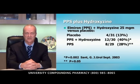So the dose of hydroxyzine that we recommend is 10 to 25 milligrams initially, at least 1 hour before bedtime, because it's sedating, and if they don't take it at least 1 hour before bedtime, then they will be fatigued the next morning and they won't take the medication. It works better after they're on the drug for 1 to 3 months and continues to improve. They usually need less over time, but during the allergy seasons they may need it doubled and tripled. But if they take it all year long, the sedating effects are minimal and they have better effect on the mast cells at blocking the production of histamine.